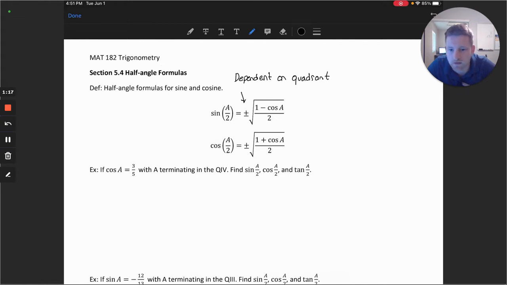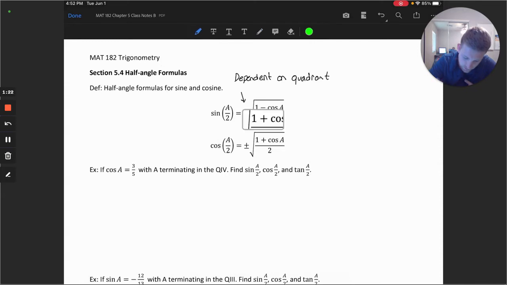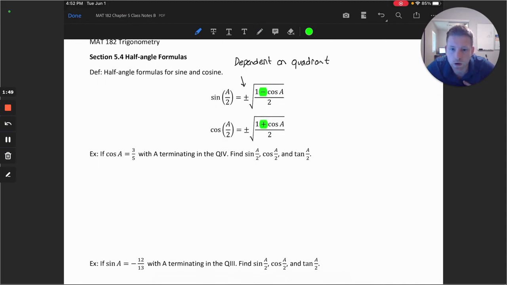The two formulas for sine and cosine are very similar. Notice that the only difference here is the cosine has a plus and the sine has a minus. So keep that in mind as we do these problems. The cosine has a cosine inside of it, and so we'll just think of that as the plus, and then the sine changes the function, so you can remember there's a minus inside of the cosine for that sine of A over 2. So let's dive into the first example, and we'll walk through choosing the plus and minus on the outside as we go.